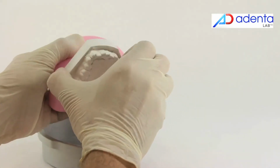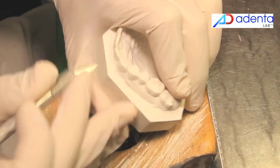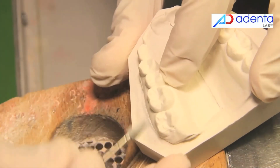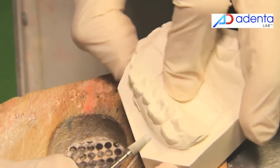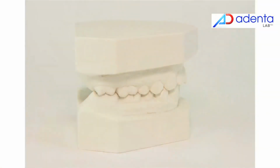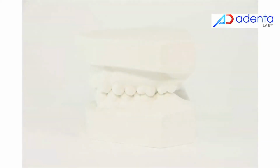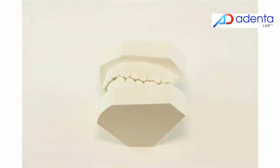You just need to polish the edges of the union between the plastic base and the model, which is done in a very quick and clean way. This way we carry out study models with adjustable fusion when they are positioned on the exterior part as well as the lateral part of the base.